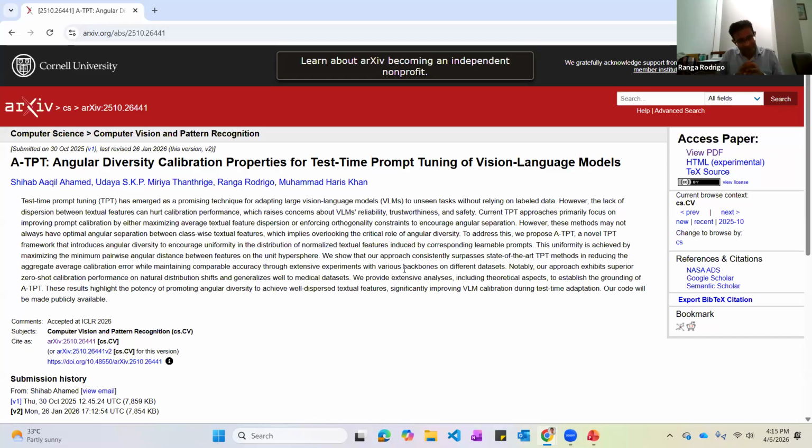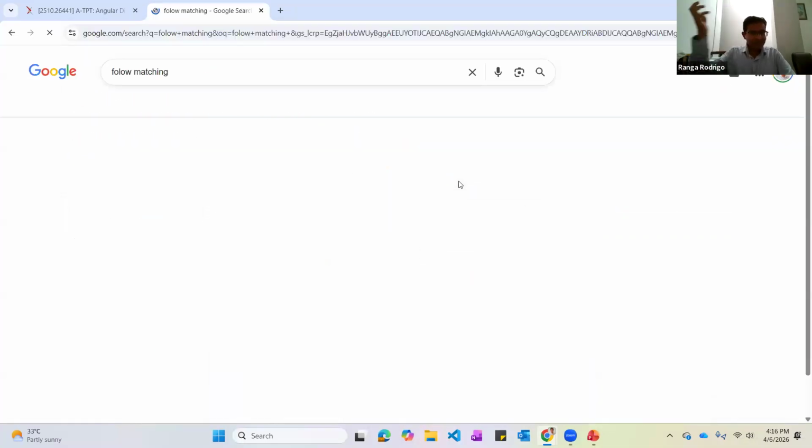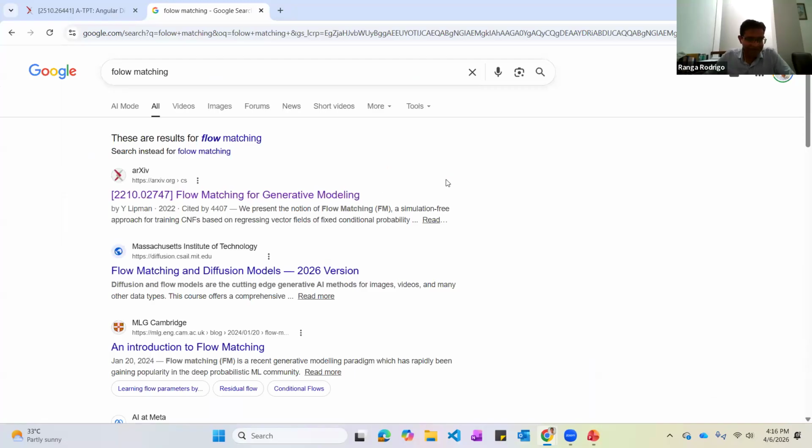Yeah. But if some paper is in archive, but someone recommended it to you, for example, this flow matching paper, it's in archive and cited by 4,000 people. You can see I have looked at this paper. This you read. Now you see you are essentially asking one of the most important questions I want to answer in this lecture. That is, how do you establish the goodness of a paper? There is no one metric. You have to use several metrics, and I will talk about that very soon.